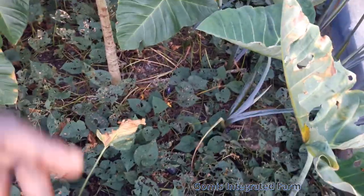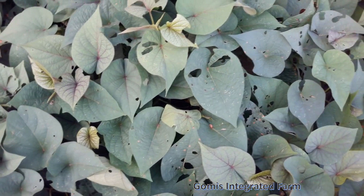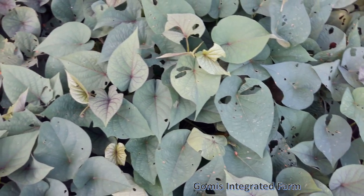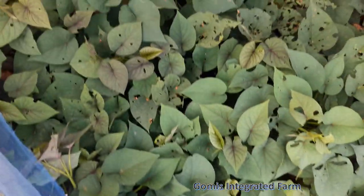I think I have some portion of the farm which is already giving new leaves. You can see all these places are over 3 months old. That's how come the leaves of the potato are like that. Let me see if we have some fresh. Yes, a typical example is this area. You can see it looks like a fresh potato. Now this area is because it's grown and then new leaves have started sprouting. This is how come you see this place so fresh. So that is what will happen to the other places as well.